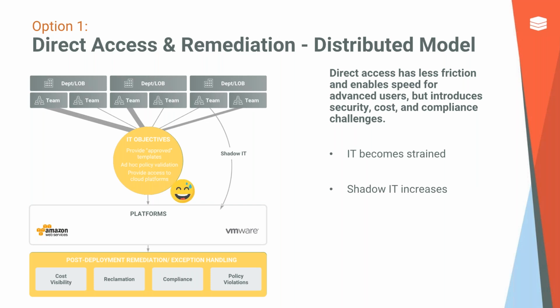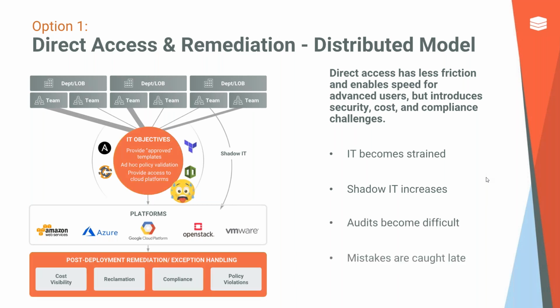Now, there are approaches that have been made to try to introduce things like scripted policy management and other forms, and I think what you see from that is that this starts to look a little bit like a centralized approach, where you add a layer of policy management on what's otherwise a very distributed model, and that's challenging. And this is where I think again companies have struggled. Especially as you add more tools for the guys that are developing things, more platforms, we see that this starts to strain IT. You start to see shadow IT increase, people bypassing those things, and you just wind up with a lot of overhead.